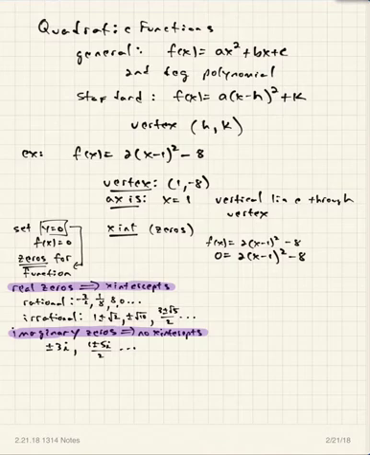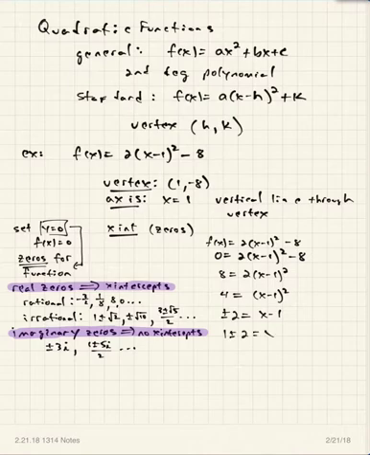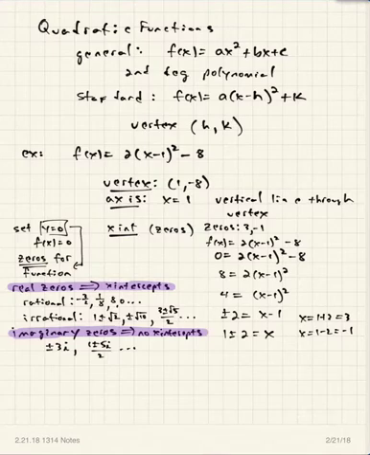And now you solve this equation, and you're going to solve this equation using the square root method. You add 8 to both sides of the equation, and then you divide by 2. And then you take the square root of both sides. So you get plus or minus 2 equals x minus 1. And then add 1, and you get 1 plus or minus 2 equals x. And so that gives you x equals 1 plus 2 or 3, or x equals 1 minus 2 or negative 1. And so the zeros for this function, you just list the numbers. If I ask you for the zeros, you list them. It's 3, negative 1. If I ask you for the x-intercepts, then you write the points down, and that would be (3, 0) and (-1, 0).